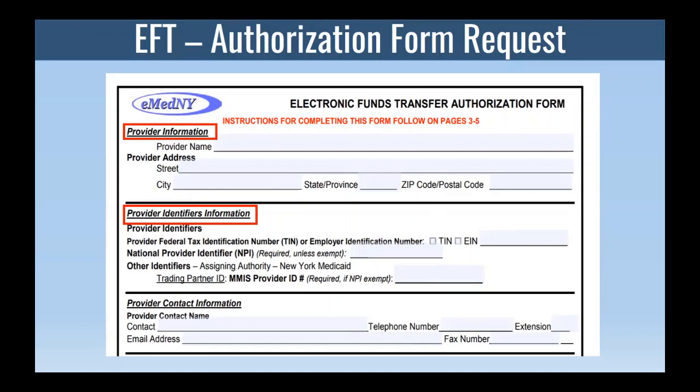Unless you are exempt, you will need to give us your NPI, which is your National Provider ID number. If you are exempt, please provide the Medicaid Provider ID number under Other Identifiers. Under Provider Contact Information, please provide the contact's name, telephone number, extension, email address, and fax number. This will be used in case there are any issues or errors with the form.